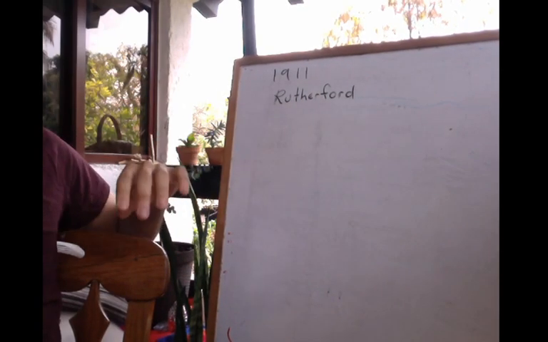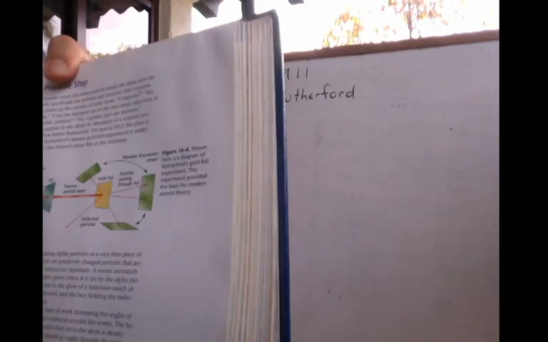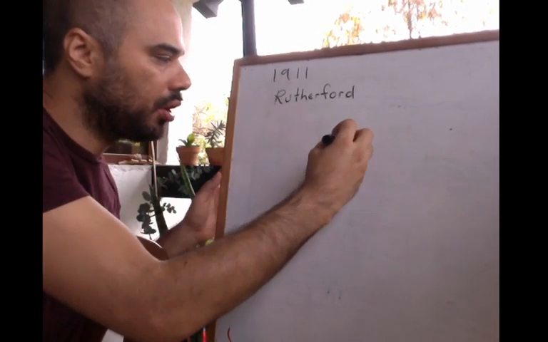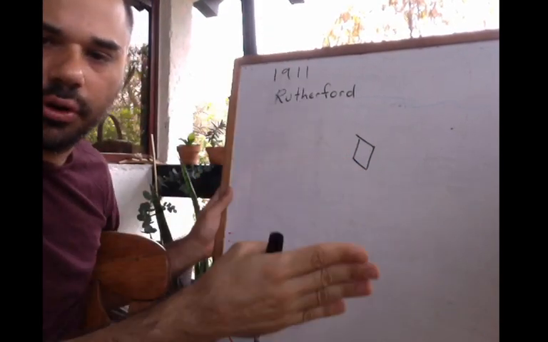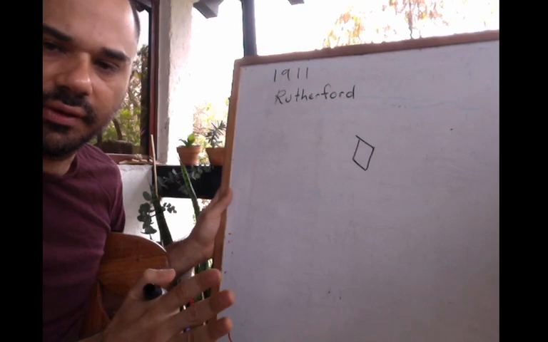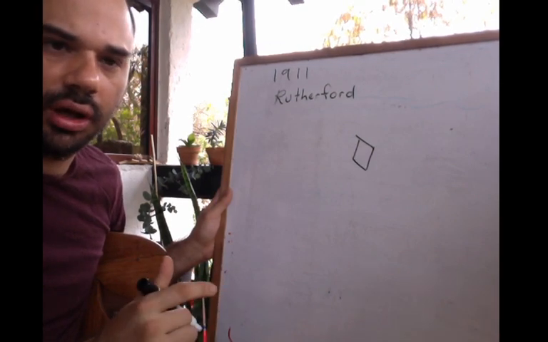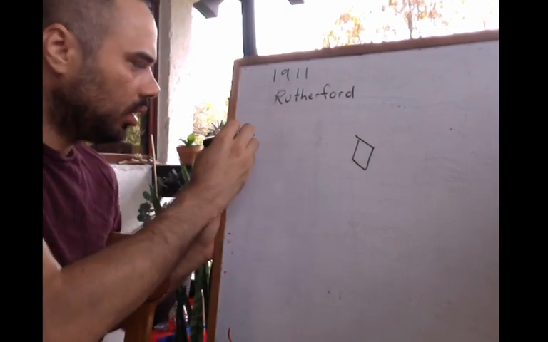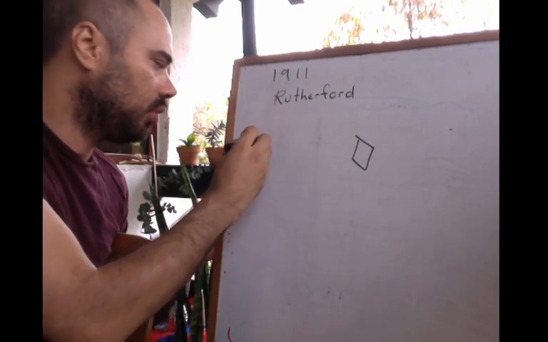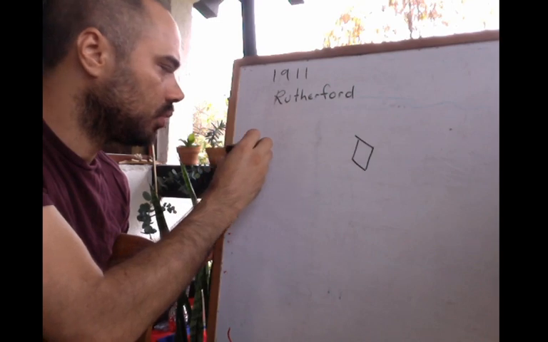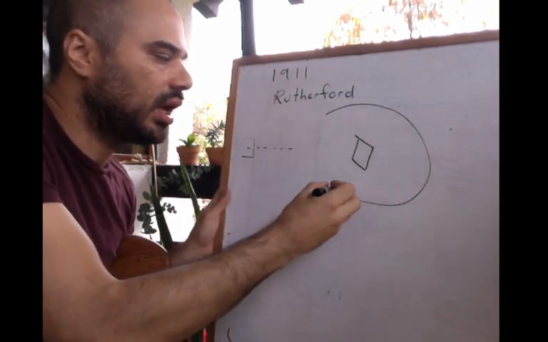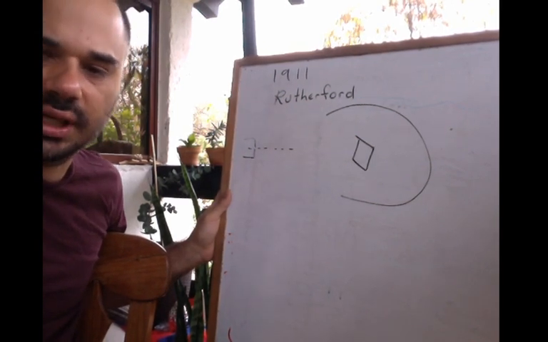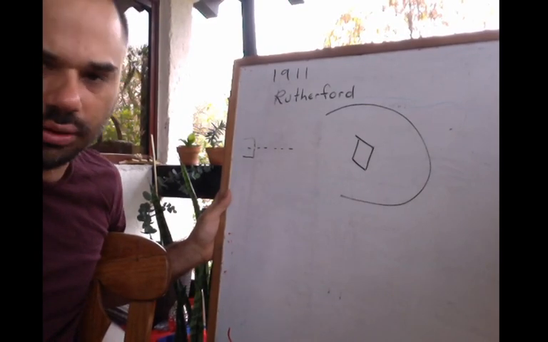And this guy Rutherford, as you can see, his experiment of the gold foil: what he did is that he bombarded a gold foil, a very thin foil of gold, with alpha particles, okay? So these are particles that are positive. He surrounded it with a material that could receive and make a signal if particles were passing through it.